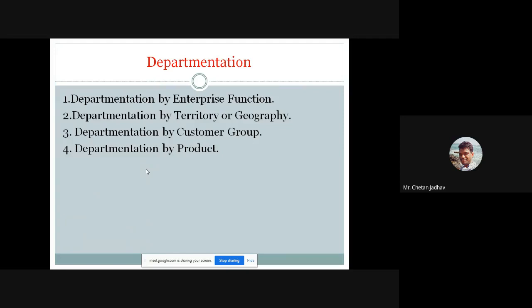Okay, so this is the way of giving the departmentation in a business organization. Now we will take a second example, a government organization. They are called a branch, section, department. In the same way, in the military they are called a battalion, group, camp. So like this, departmentation is simply a way of dividing work on the basis of specialization. This is known as departmentation.